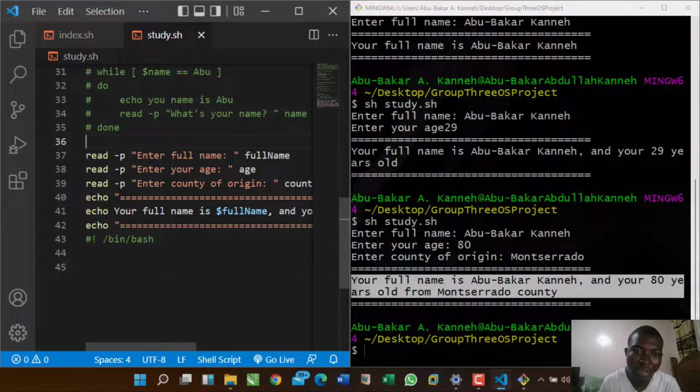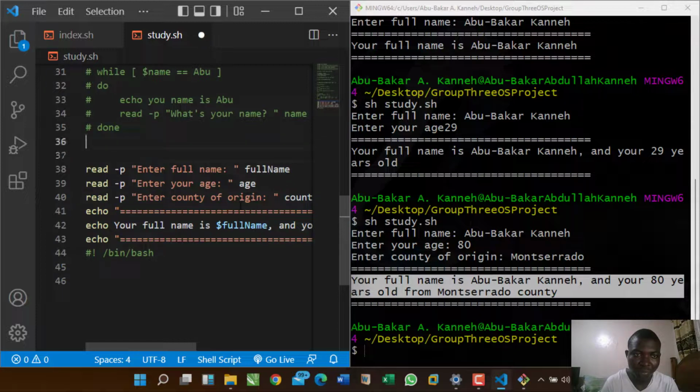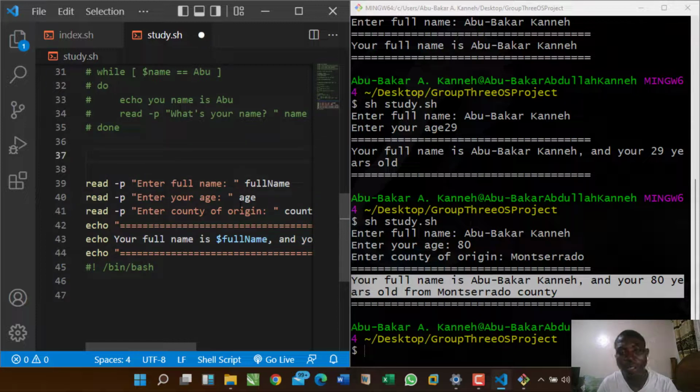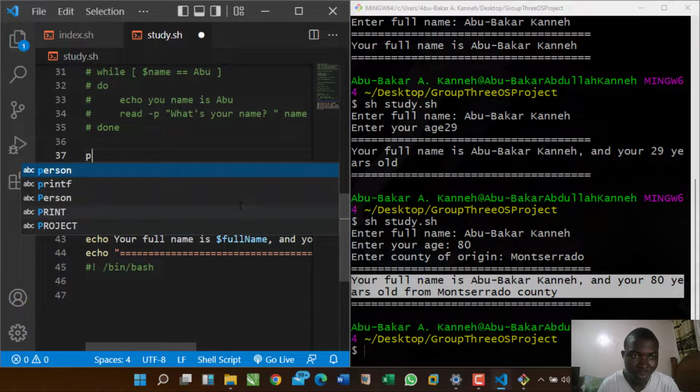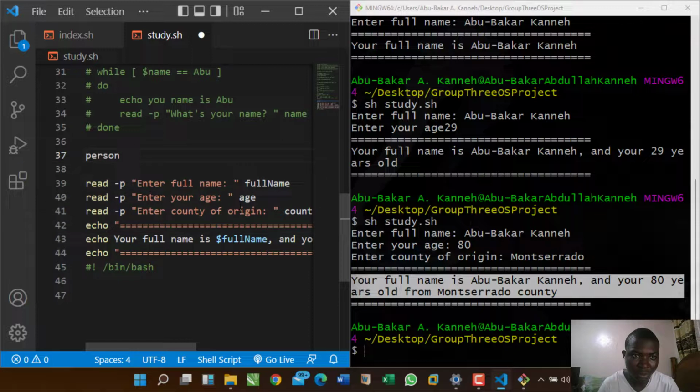Let's see how we can put all of this data into an array, because the array is what we are using to save the user information in, right? So we first have to declare the array above our code, the empty array, to say person information equals empty array, right?